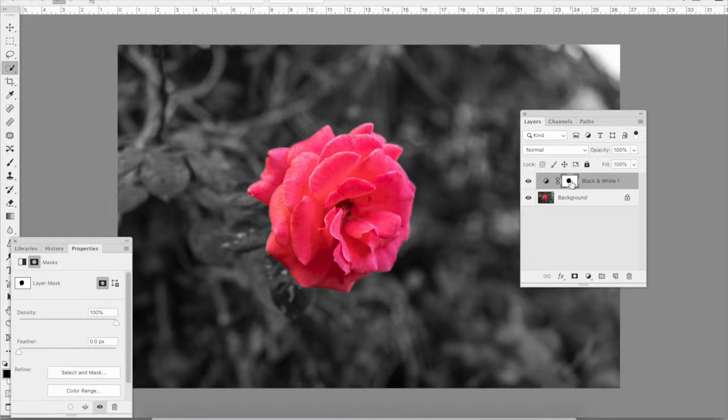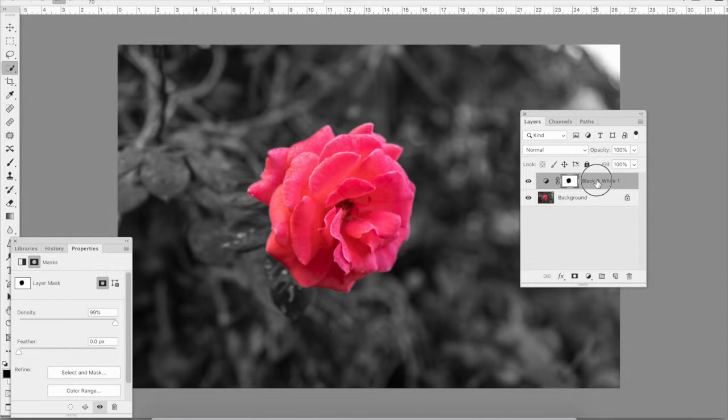Okay. Now say that's just way too much pink for you. You want to change that a little bit. What you can do is in your properties panel, you can go over here and change the density a little bit. That tones that pink down some. You can do it even more if you want, so it's a little less intense. Or you can go back. That's the beauty of layers and layer masks, is it's a lossless system. You're not changing anything that you can't go back and fix or modify even further.